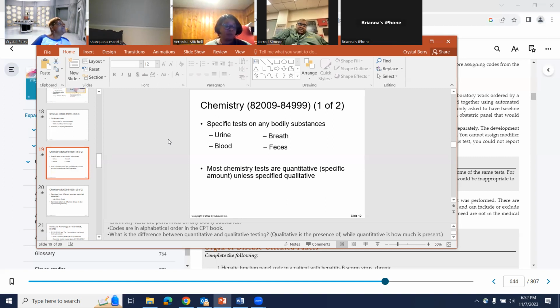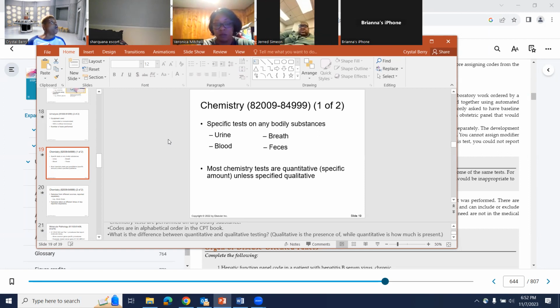Next, qualitative analysis is defined as A, determining the amounts and proportions of chemical constituents, or B, analysis of a substance in order to ascertain the nature of chemical constituents.